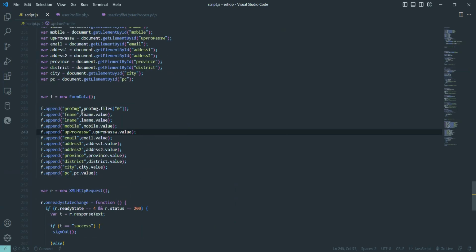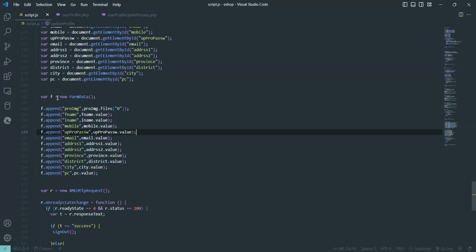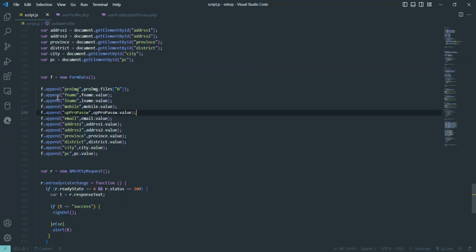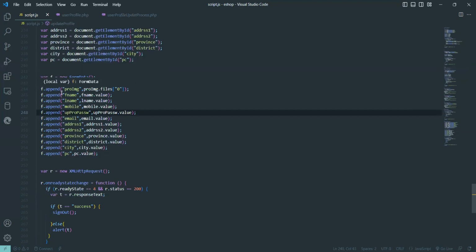All those values may change. Therefore, we got all that data by their IDs, create a new form data, and append that data into the form by name and value.